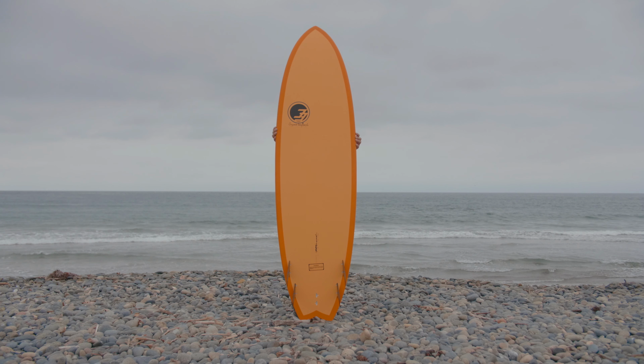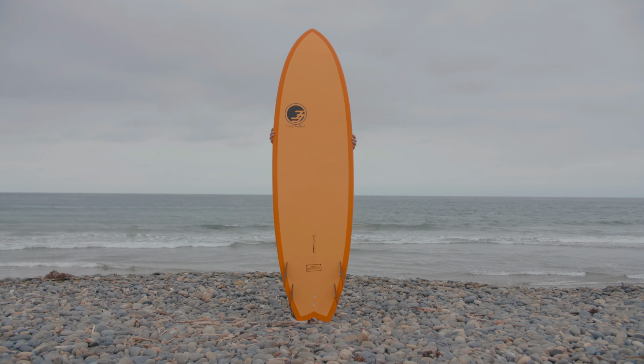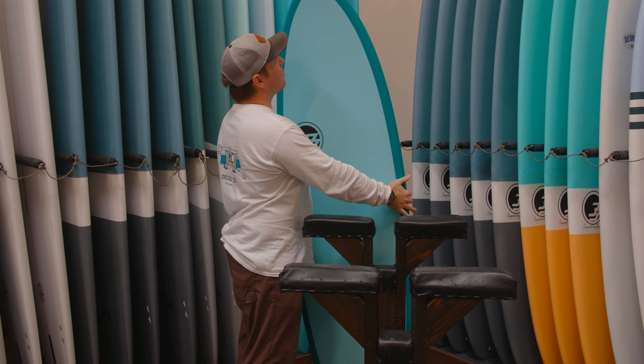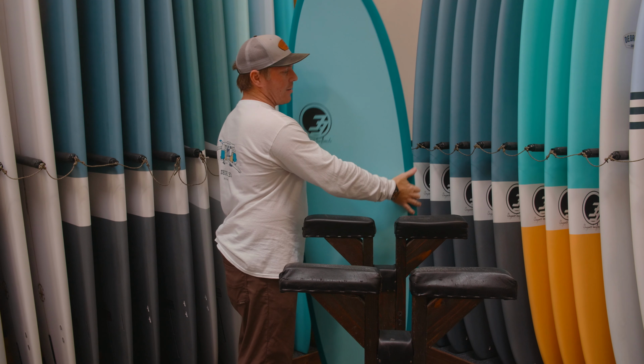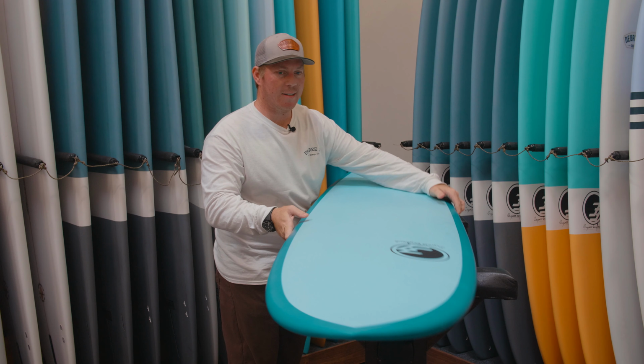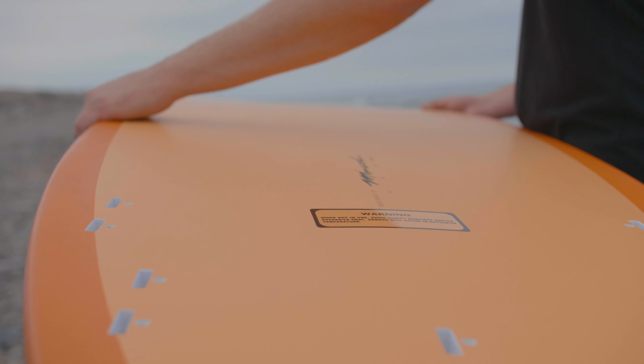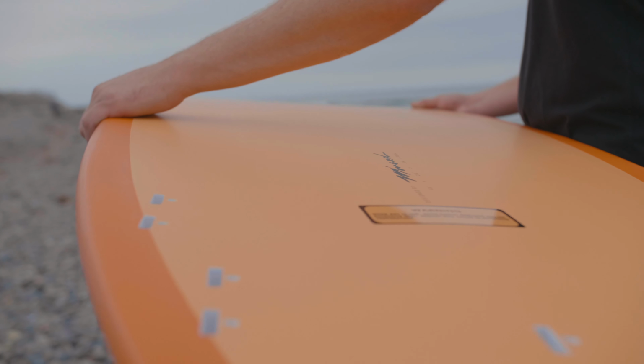The Easy Rider is a bit of a longer fish. If we look at the overall template of this thing, it comes in anything from 8'2" all the way down to 6'6". This one that I'm holding is a 6'10", and it comes in both a quad and a thruster setup. So you've got 5 fin boxes to work with.